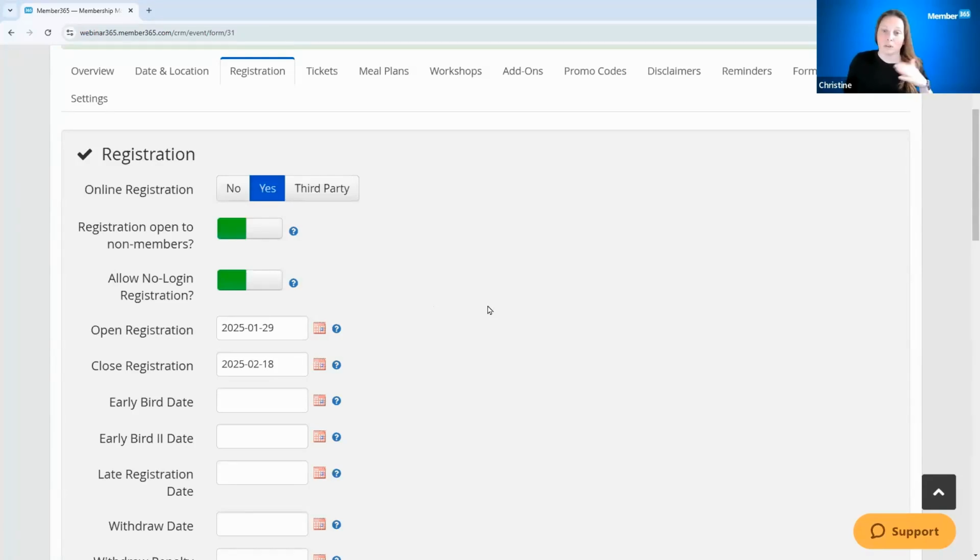And again, if it's for members only, make sure you add that in your description somewhere clear. So if non-members are like, hey, I wanted to register, you can say, you're not a member, would you like to become one? Kind of getting those avenues through.